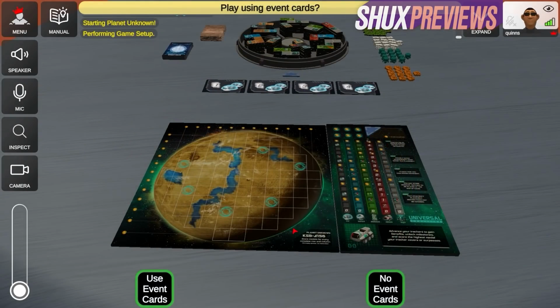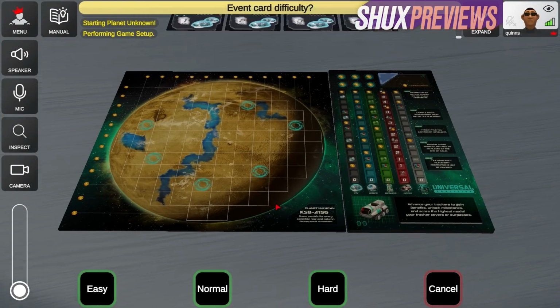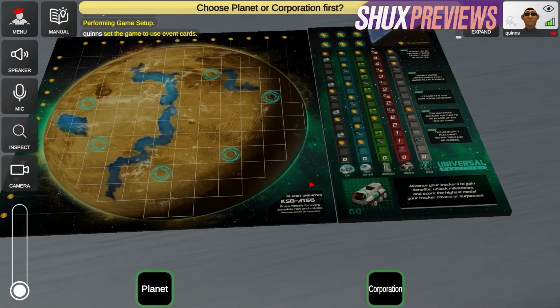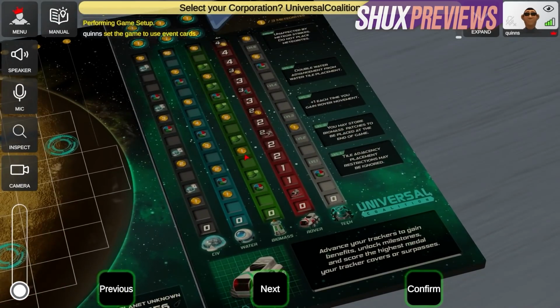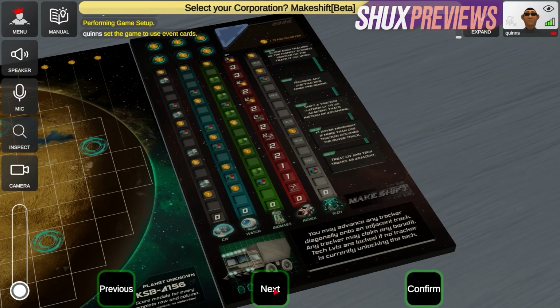So I've just reset the game here so you can see a few different options on fun ways to play. You can use event cards, which are going to basically mess you up every round. Not mess you up, some of them are actually quite nice. You can select the difficulty of the event deck, which I really appreciate, but this is nice. The asymmetric boards here. So on your right, you can change your corporation. So this is the default, but actually, look, we can mix things up significantly, including one board that just makes me excited just to look at.